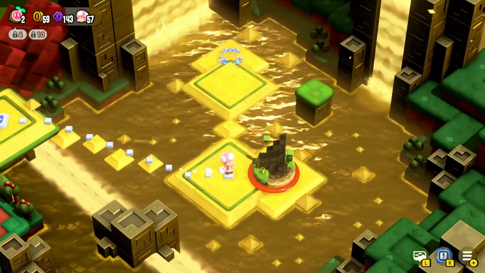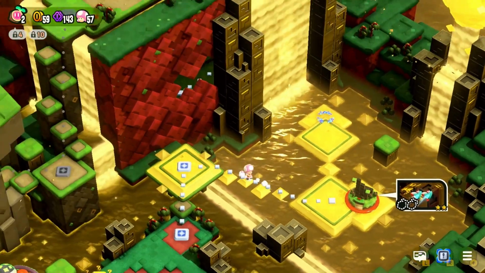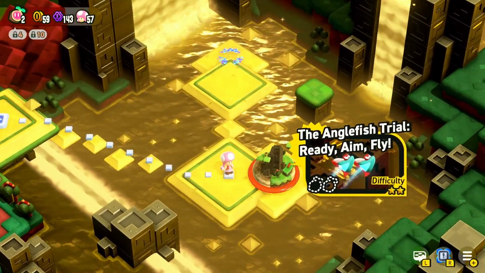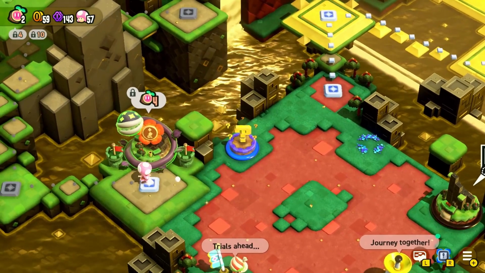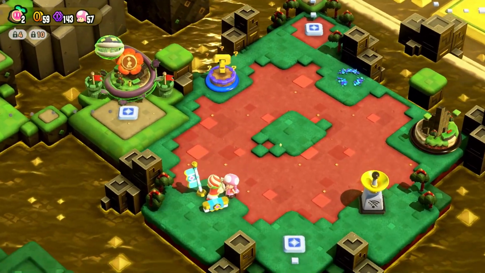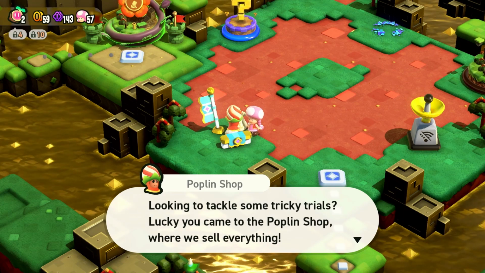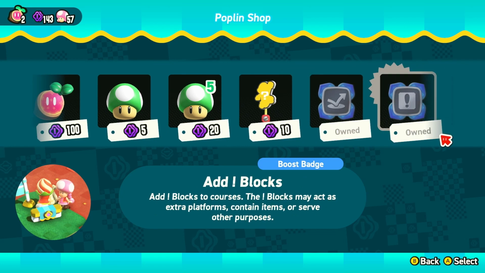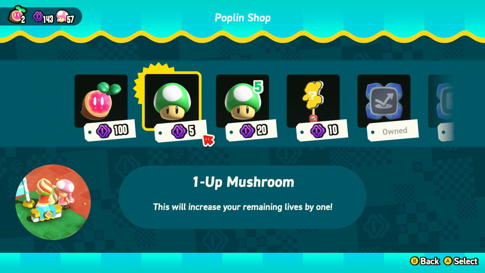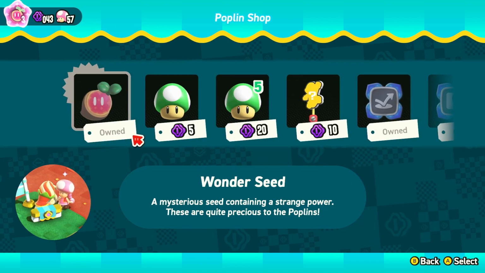Oh, we'll see what's over here. Angelfish trial. Angle? It's angle. I'm dyslexic. Anglefish trial. And then there's another level to the left. Looks like we have to get a... Let's see. What does this guy say? Looking to tackle some tricky trials? Lucky you came to the Poplin shop where we sell everything. So, of course, we got the... No badge, but he does have a wonder seed, so we'll go ahead and get that from him.